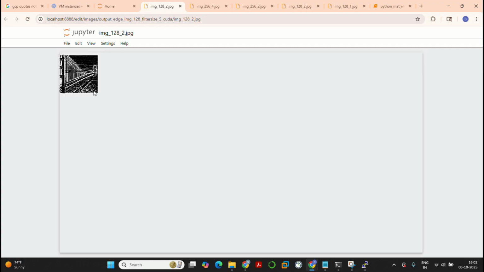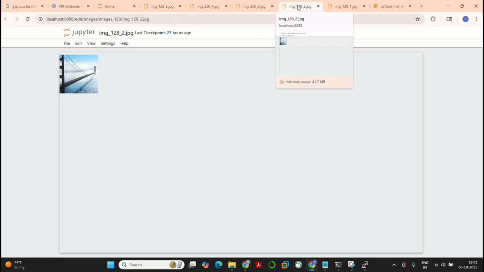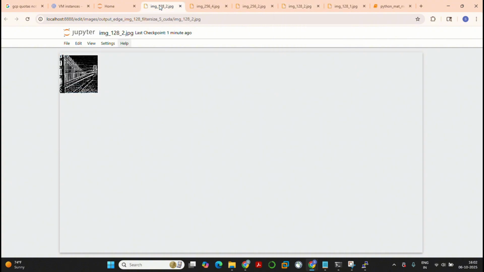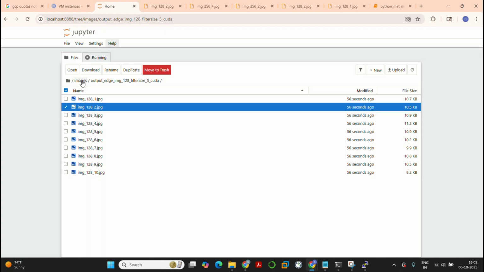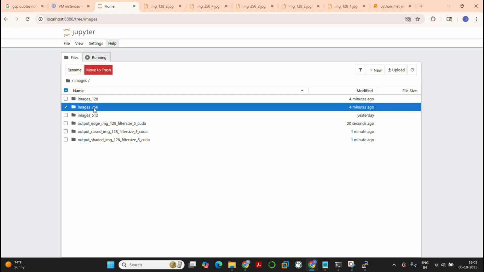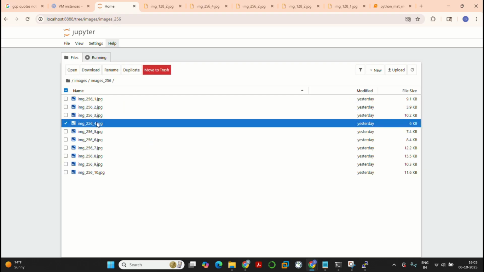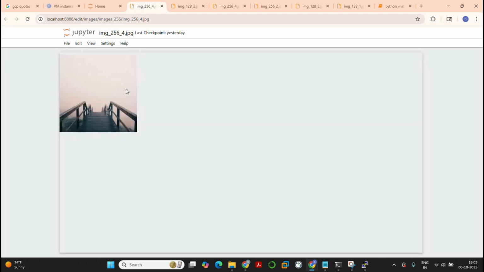Oh, it's like the Golden Gate Bridge with the edge detection version. This is the original image and this is the edge detection version with filter size of 5. Now let's see the shaded version.